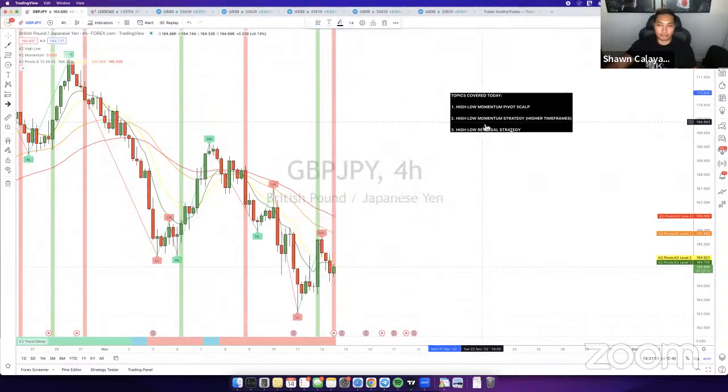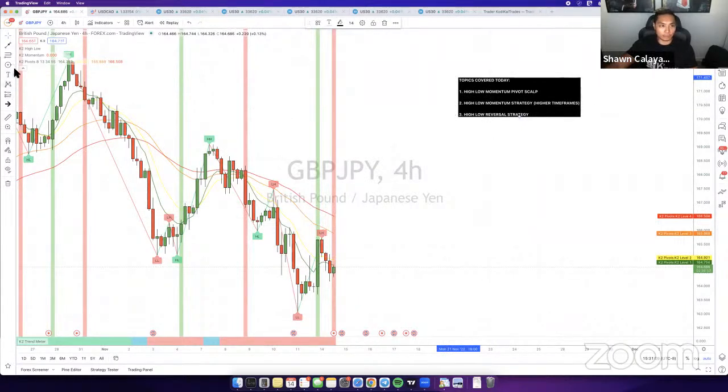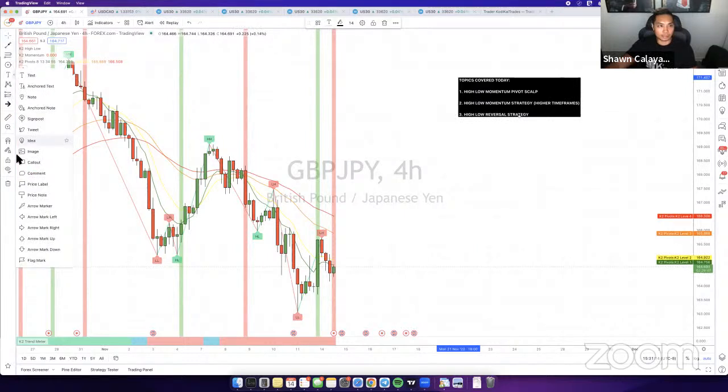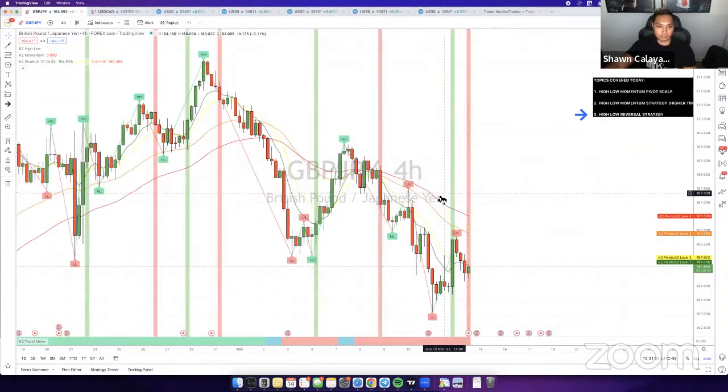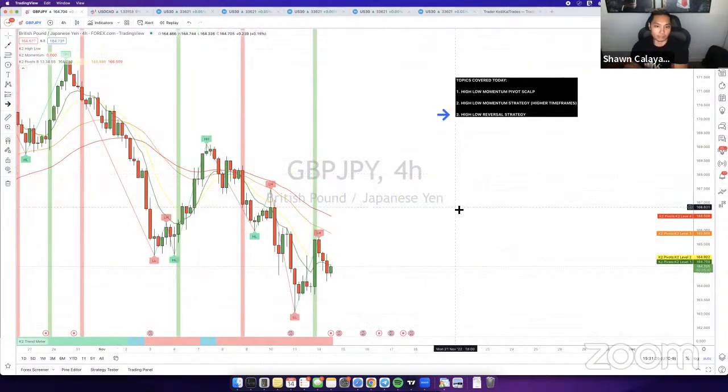I think there's a lot of room for growth applying this specific strategy, the high-low reversal. It's just based off price action. The thing is, I don't really trade price action by itself. So if there's someone here that likes to trade price action, there's probably something that you can add to it. I can figure it out too, but it's just going to take me some time because I just haven't really taken a look at it.